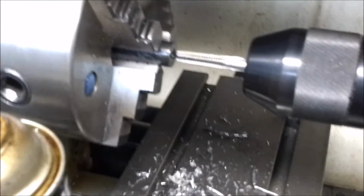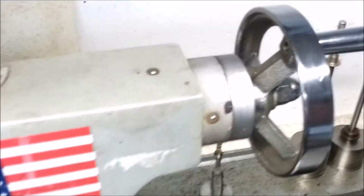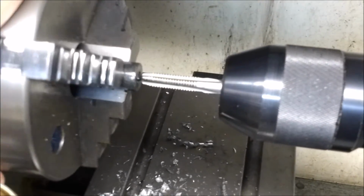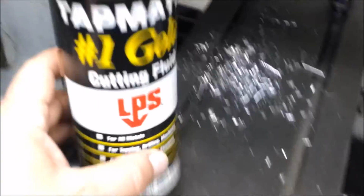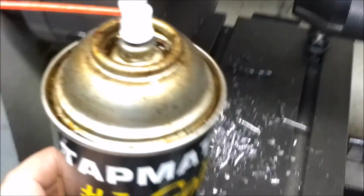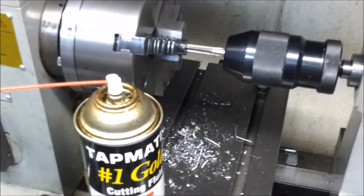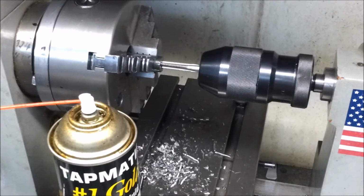Okay, here's the tap setup, and what I will do is operate this little item right here, the telescope drive, and then I'll turn this by hand, and I'll allow this to be unlocked so it moves back and forth freely like this. And this is stuff called Tap Magic, and you put a little bit of that on your threads here. I already did, and it helps it tap a little bit better. Sorry about the close-ins there, but that's the way the camera is set up, and I don't know how to change it, so here we go.